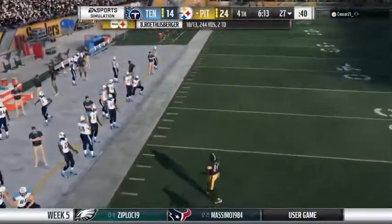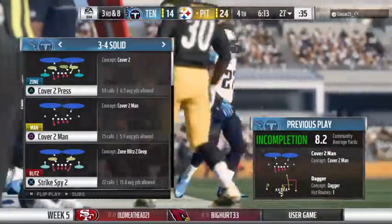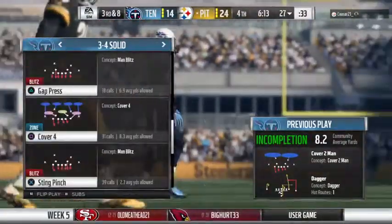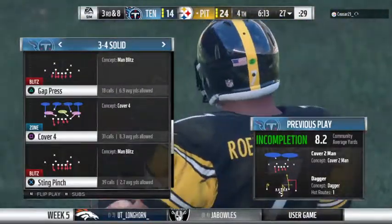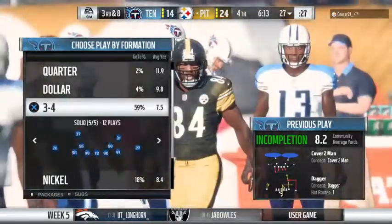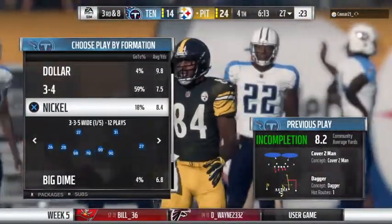And his throw's going to be incomplete. Antonio Brown, the intended receiver. Third down here. I know our vantage point might be a little bit better way up here, but that looked like an ill-advised throw to me. I didn't see anything open, and this play just didn't look right from the beginning. It did not. I thought he might get outside and just chuck it away. Dangerous pass, incomplete.